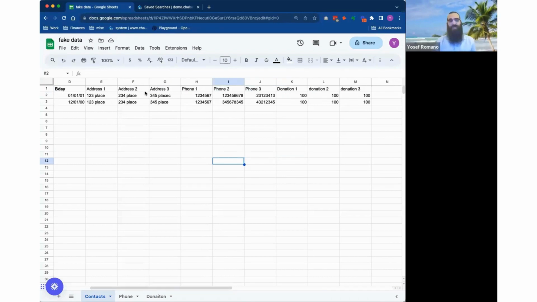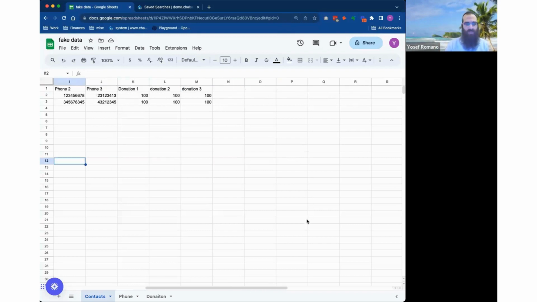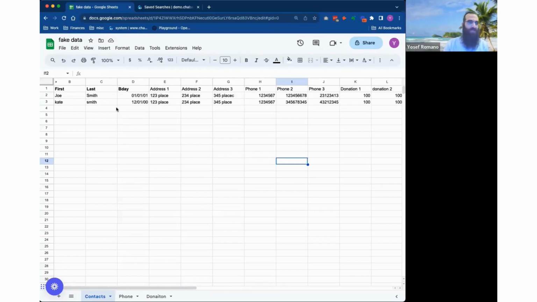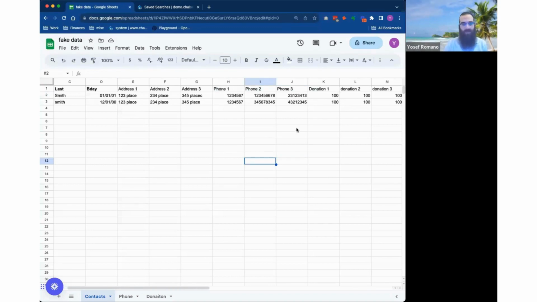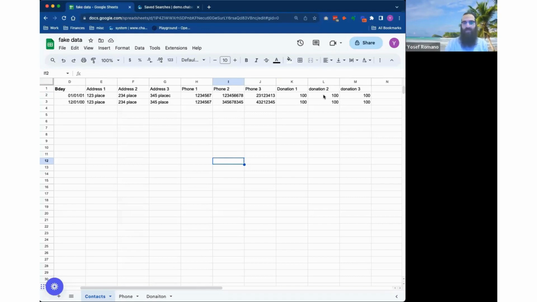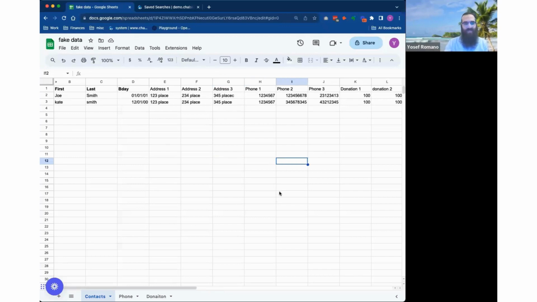And the reason you would do that is because people sometimes have more than one address and more than one phone number, and hopefully more than one donation. And therefore, you need to create columns for each donation that comes about. Obviously, this type of spreadsheet will soon become unusable because there will be so many columns for all the donations. You end up having donation 532. The sheet would be non-ending. So it's not sustainable.